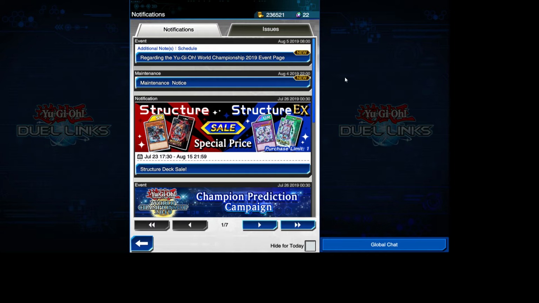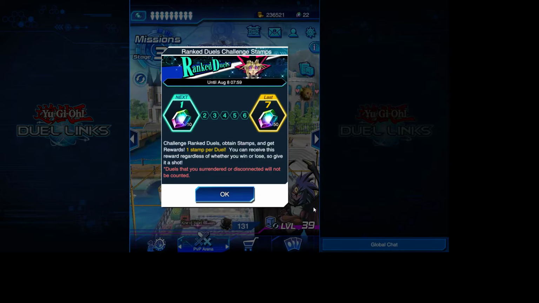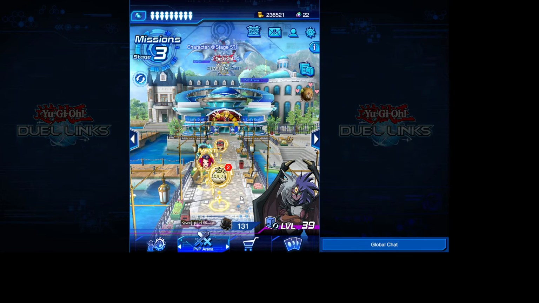So this is what you normally get when you first get in: a pop-up telling you all the news, so you can see what you may have missed and what's currently happening, including issues, which is great. Ring duels, great.